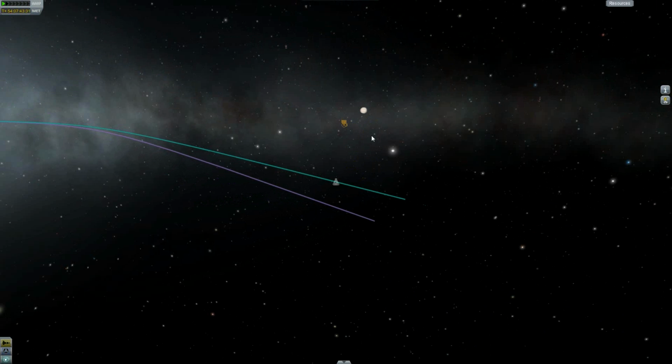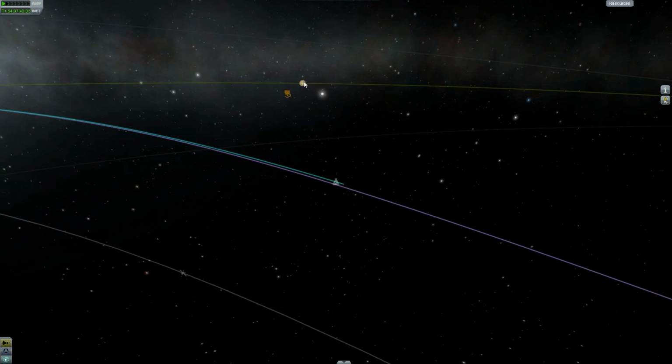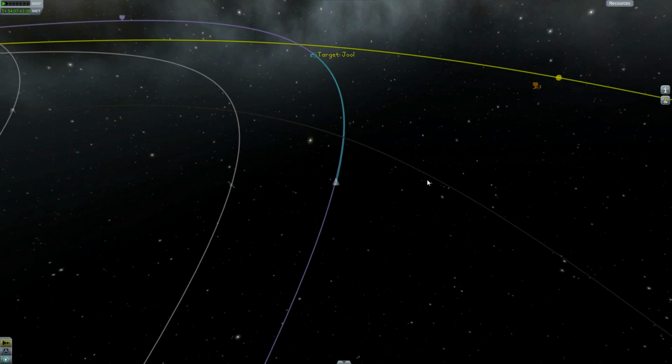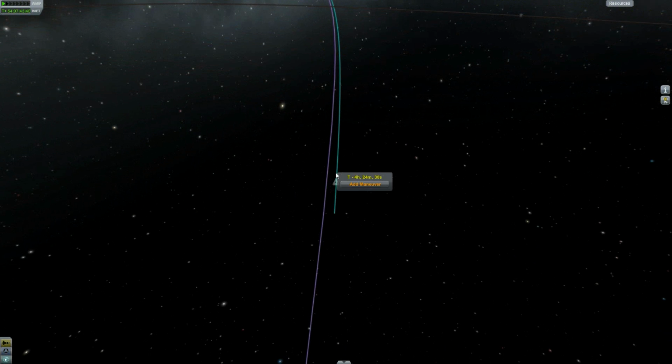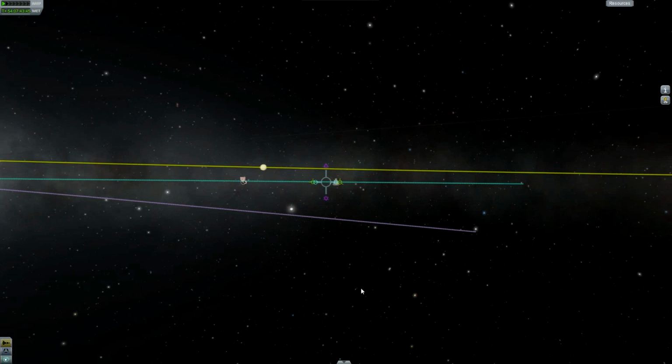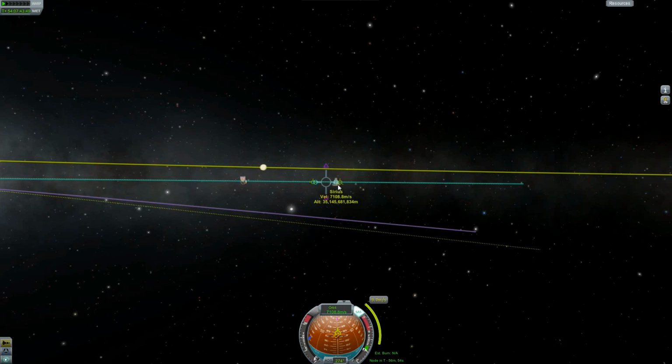Okay, where is it? Pole, Tylo, Bob, Jool, set as target. Okay, can we already do this, and when we do this, how much delta-v will we use for having the first adjustment of our trajectory? So what do we need to do? We need to... well, at first we had just the encounter, so let me reset this once more.